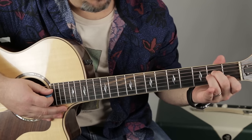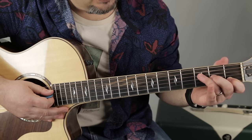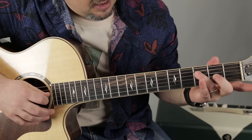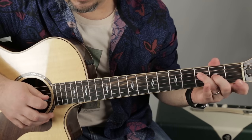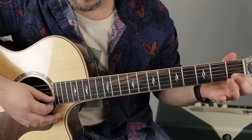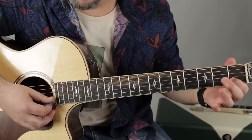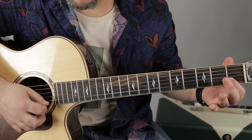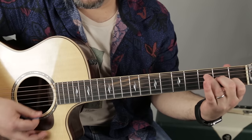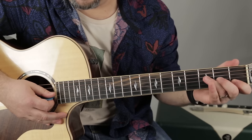The F chord can be played a few different ways, and in the intro, I did play it a few different ways. The most simple way is with the ring finger on the third of the D, second on the G, and then index on the first of the B. And what I do is I let my index finger just lightly mute that high E, so I'm not pressing it down like that. So without it being muted, with it being muted, I'm just kind of letting it touch the high E string.